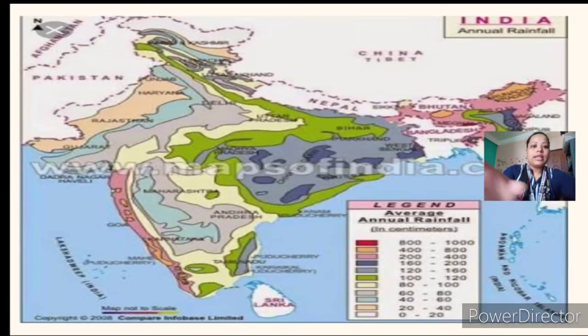Okay, then this one is our thematic map. You can see here the annual rainfall map. Okay, so you can see there are some centimeters given according to the places, right? The red color shows the rainfall between 800 to 1000. So there are some places which are marked with red color. Then we have 400 to 800 centimeter rainfall, which is also in this particular map. So this type of map is known as a thematic map, okay, which is useful in locating the annual rainfall of a particular place, then forest areas, roads, etc.